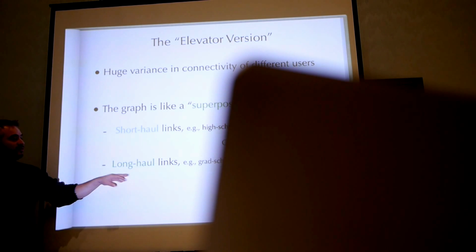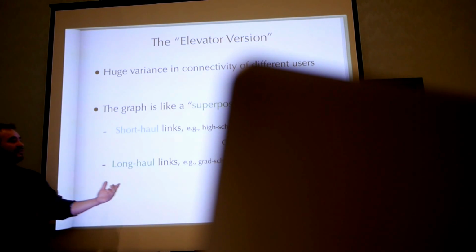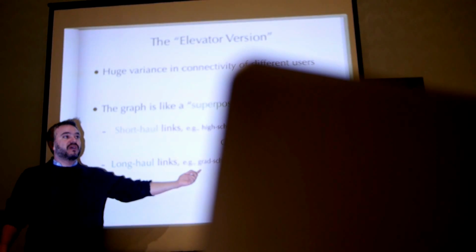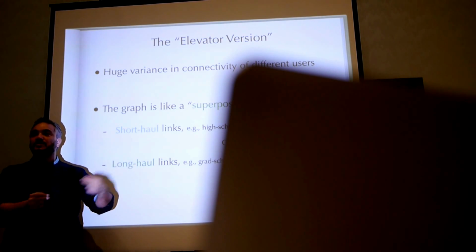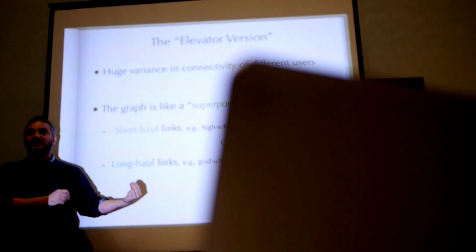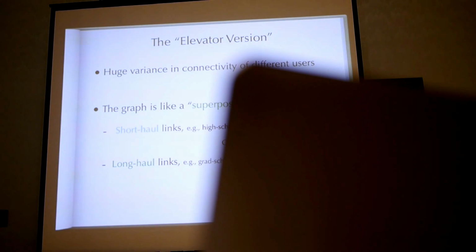Nonetheless, there were also what we'll call random-like connections, which were a non-trivial fraction of all edges, maybe something like 10%. That is what happens when people move from high school and end up going to grad school, where people from all over the world show up, and you make connections with people that don't correspond to your original geographic vicinity. These short-hop links cause the clustering coefficient to be high, meaning you have a lot of local triangles and dense subgraphs. On the other hand, the presence of long-hop links causes what I described earlier as expansion.